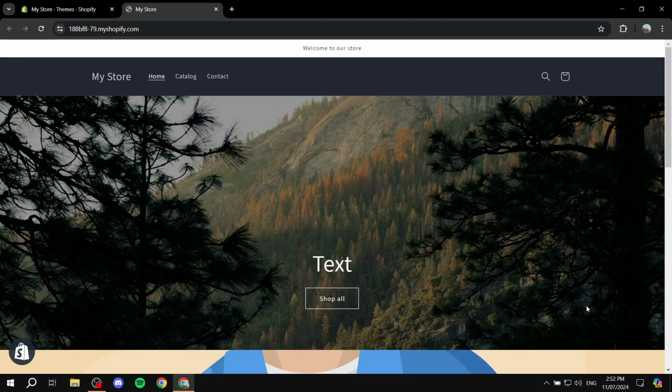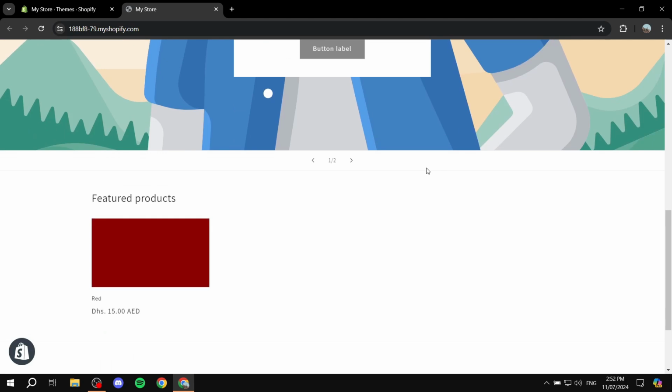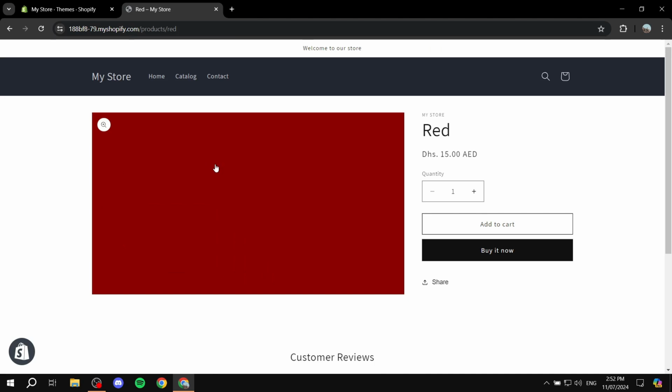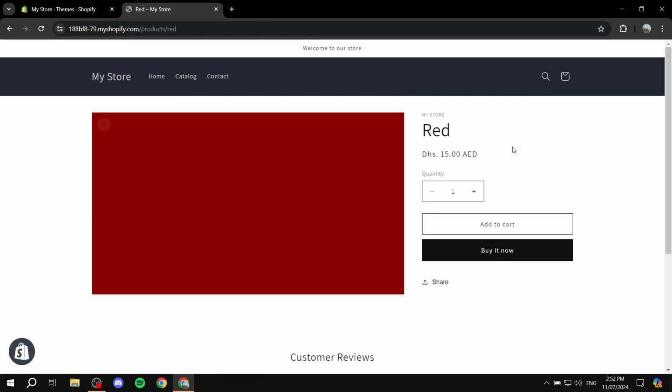And with that, I have shown you exactly how to set up your store in under 10 minutes. You have your store now, you know how to customize it, you know how to set up your settings, you know how to go ahead and add applications. Now, obviously, I'm not going to show each and every single application that you can add. I just showed you one instance, which is one of the more important ones, which is going to be a reviews app. Which, if you actually finish setting it up, it should look a little something like this, where people can go ahead and leave reviews, and if there are any reviews, they're going to show in here.